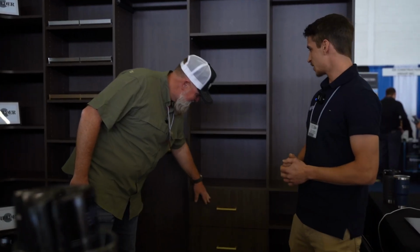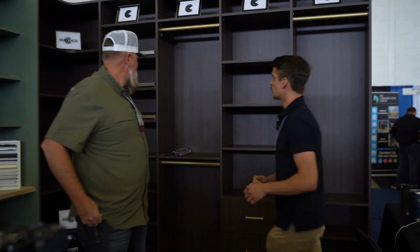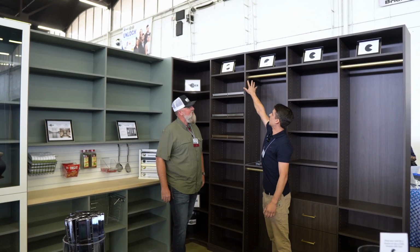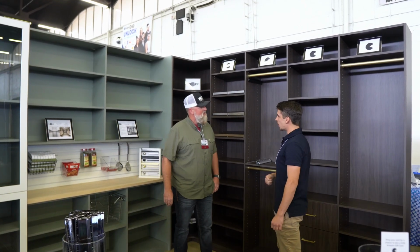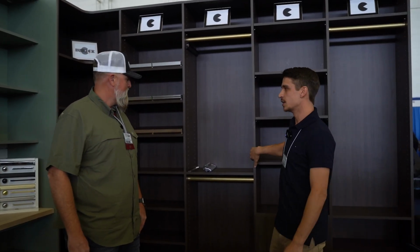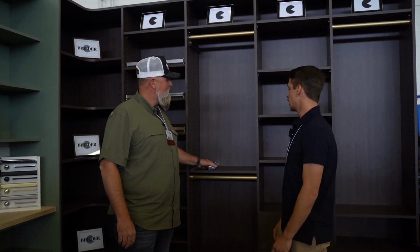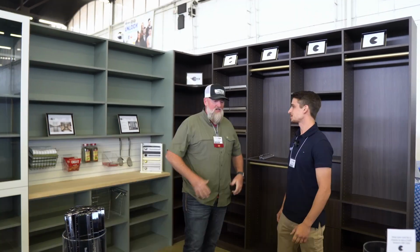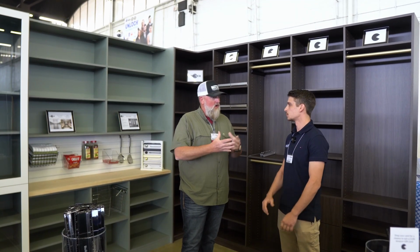There's all kinds of accessories that we can provide as well. We've got some of the basic stuff here, some of this like valet coat racks, cool things like pull-out ironing boards. All of that is going to tie into our system design of the closet. Anything can be added in the future, taken out, moved around the same way our convertible shelves and drawers can be. Now, talk to us about the quality of the materials.